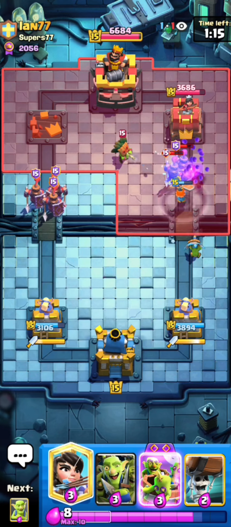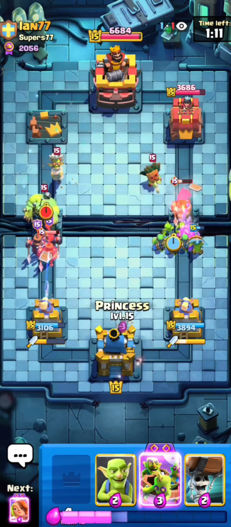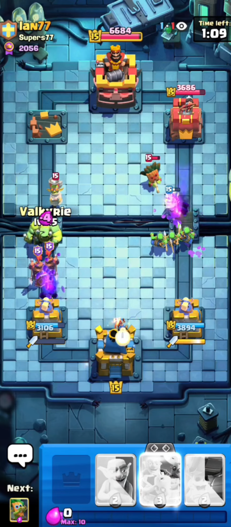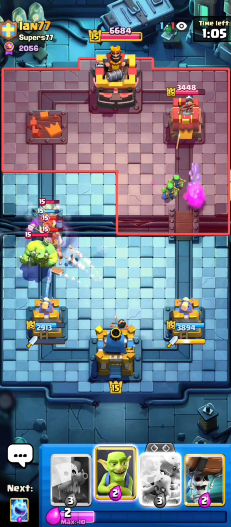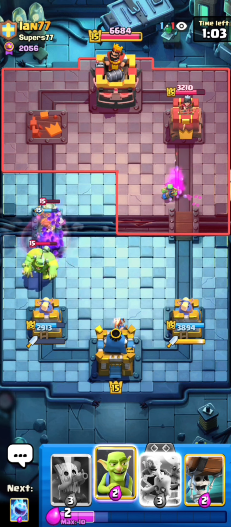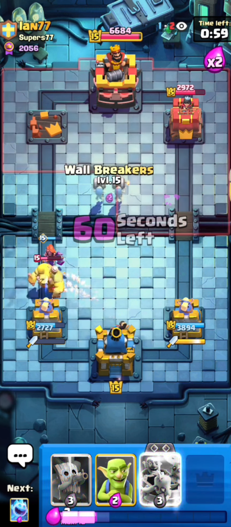So yeah, and also I think he doesn't have any good way of taking out my Dart Goblin and Princess at the same time. So just gonna make sure I get to my Evo Valk right here. That should pull back everything and also kill the Goblin Stein, even if he pops the ability. So it's not even worth it for him to pop the ability. So look at that Evo Valk value.